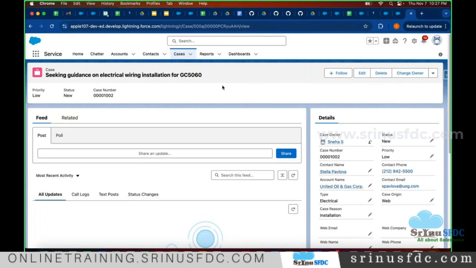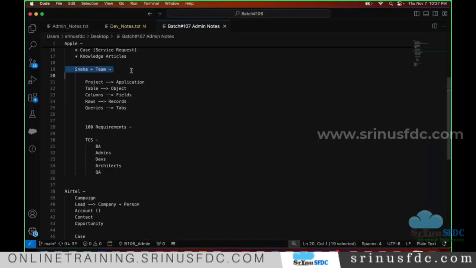The next thing I'll explain before proceeding further: let's assume that Sneha and team explored and understood all the sales applications and features and how they can use them, and they identified 100 requirements.